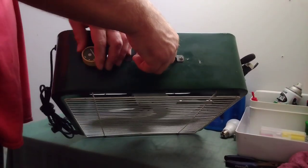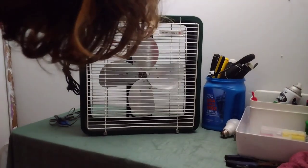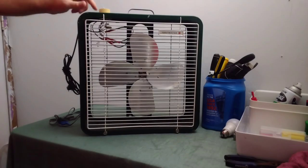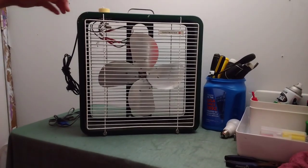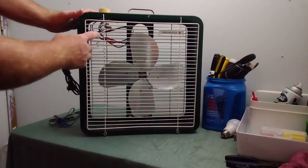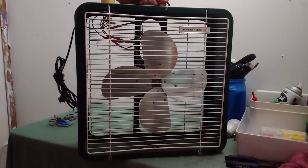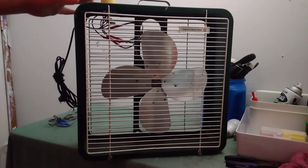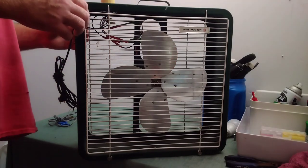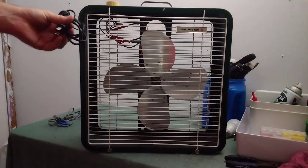There's the switch on it right there. You can see it from the inside. I need to tighten up that nut on it to where it'll be more secure. And there's the wires there on the inside. That's all held together with pieces of shrink tubing. And I'm going to be redoing that with some connectors that I got. And I'm also going to be putting a new cord on it.